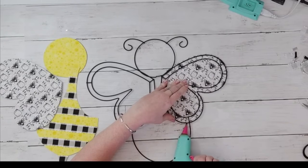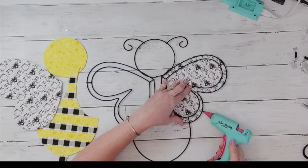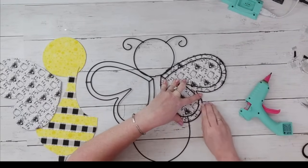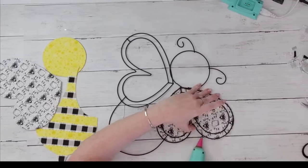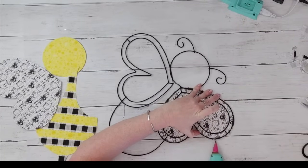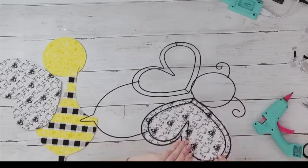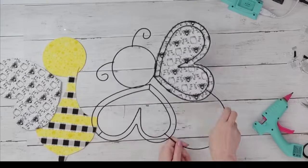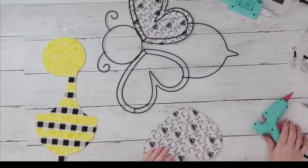You can always do both too. You can use your hot glue in some spots and then regular glue in the other, and then you're going to get a really good adherence, because you're going to get quick and then long term. But like I said, I actually had some clear E6000 on order, so I couldn't use it for this project. And so I couldn't figure out exactly what I wanted to do with this.